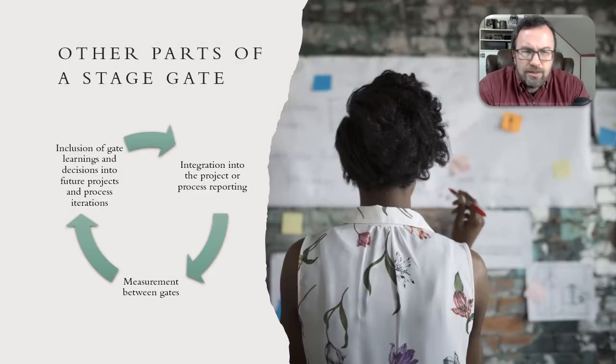Parts of a stage gate are determined by being able to take those learnings and translate them into something that's going to improve or adapt the project or the process. And the measurement of the time it takes to get from gate 1 to gate 2 to gate 3, well, this is all critical as well. So as we start to work this into our process and we go back and think about the hiring process a little bit, we can start to see how a stage gate keeps us from making mistakes.